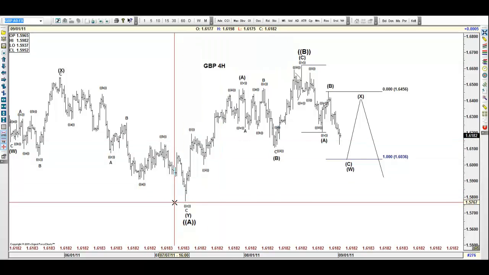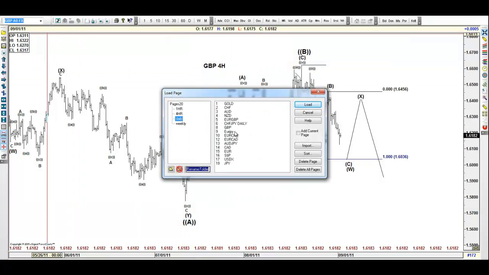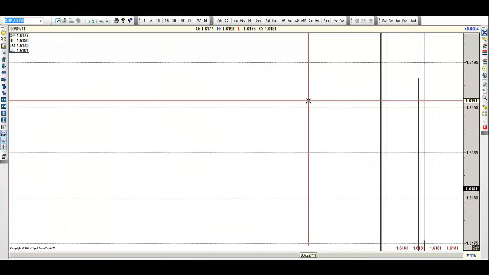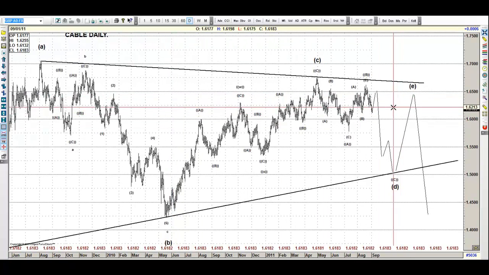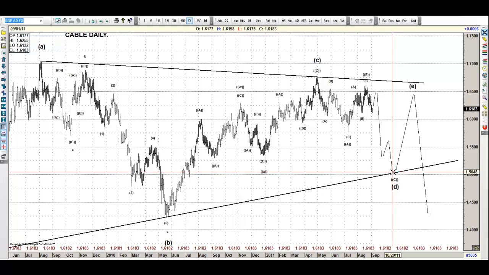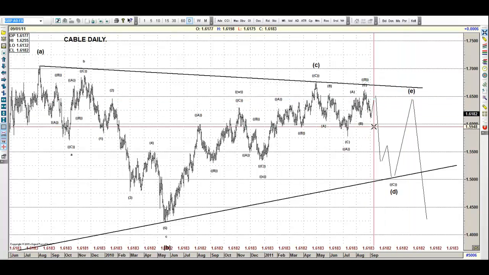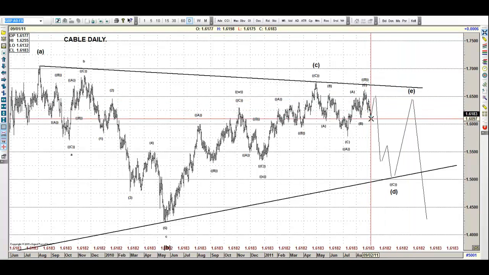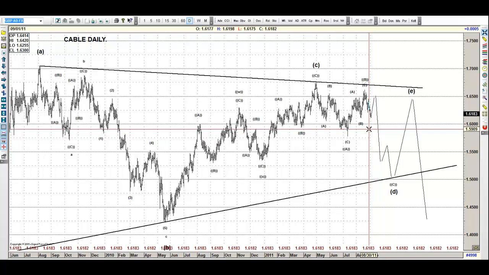That's telling me that this low around 157 is going to be taken. And that's telling me that if I see cable in the daily, this count, which is the triangle, is very possible. And I don't see cable trading from 161 to around 151 without dollar strength. So that dip of cable here, that deeper correction, which looks like an ABC or a nesting, is telling me that the dollar can be doing a trap to the bear side. And I have the obligation to present the counts to you guys.